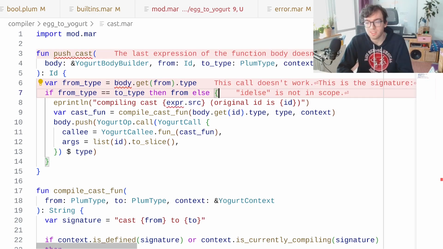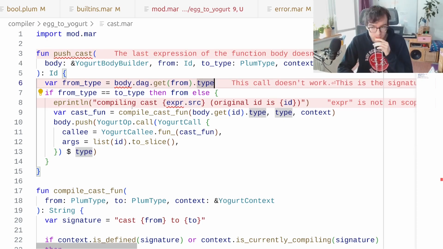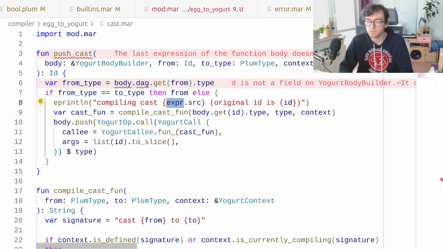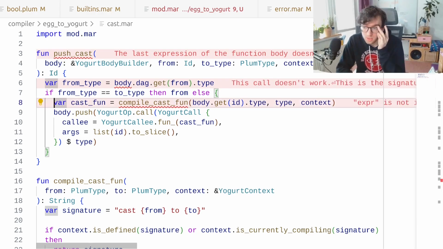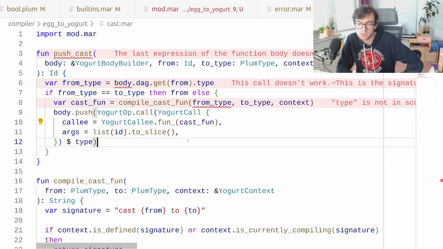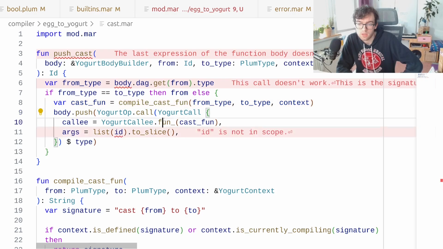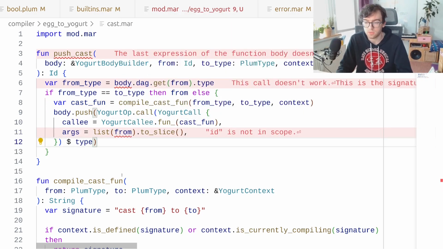That makes sense. Otherwise, we're compiling them. Compile cast from type to type on this context, and we call that function with the from value.